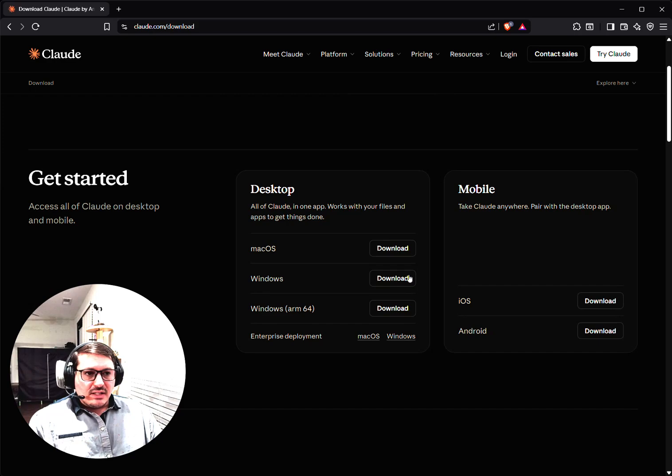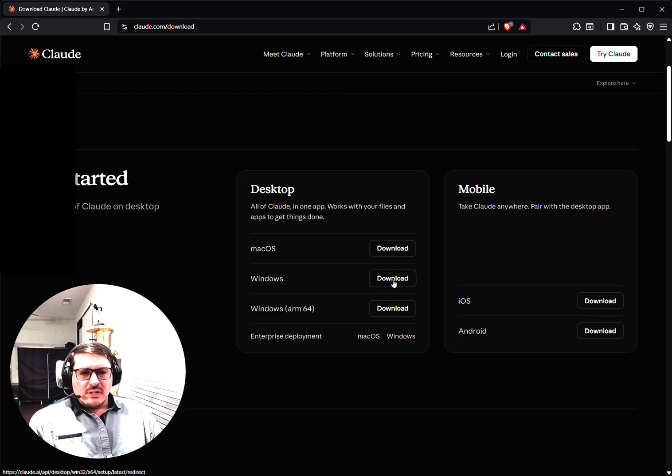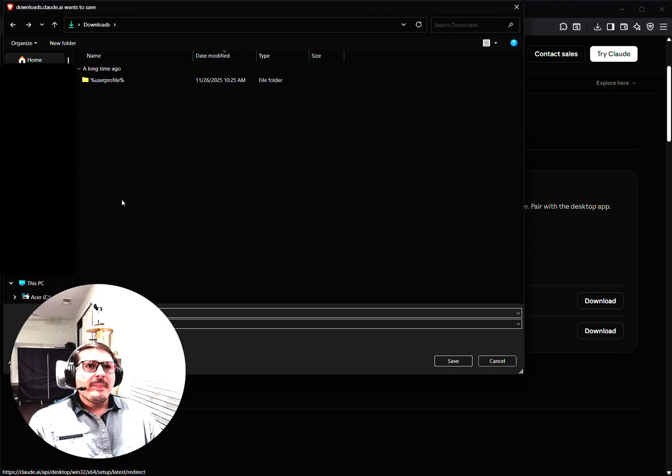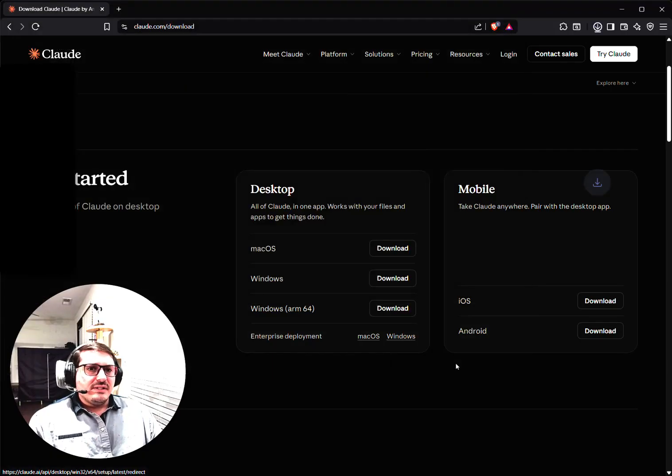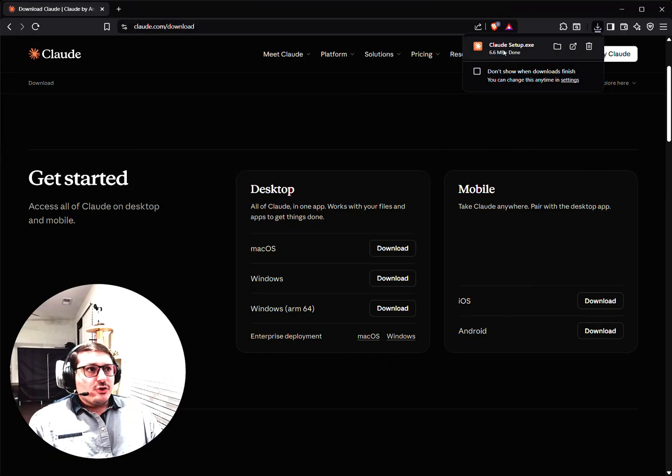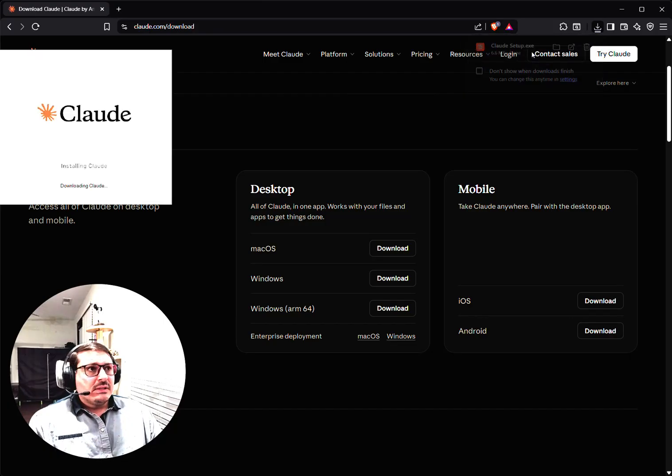From there, you're going to go ahead and click your operating system. I run Windows, you might have Mac. This is a very rare option, this Windows ARM64. If you don't know that you have it specifically, just click the regular Windows. You're going to go ahead and download this in your downloads folder. It should pop up like this. If it doesn't, usually you could go into your File Explorer and click it directly.